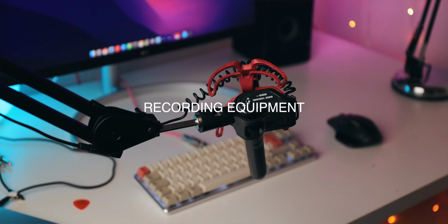So next up, we're going to be moving on to the video equipment side of my studio, starting out with the microphone. You can't see it, but there it is. Now you can see it. So this is the Rode VideoMic.